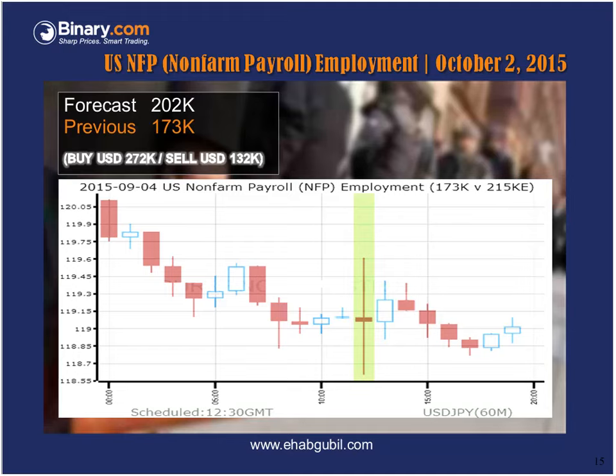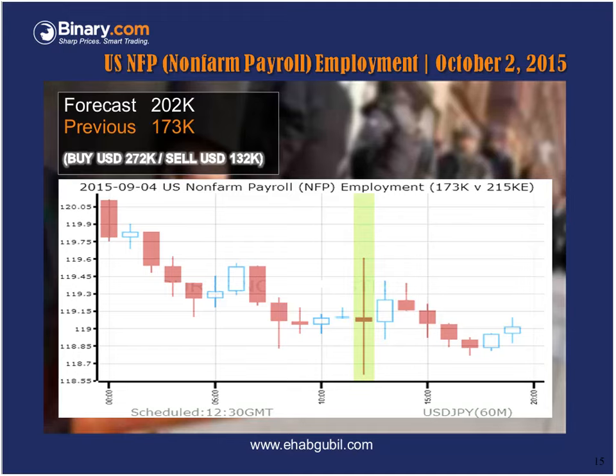So if we get a significantly lower release on the non-farm payroll number, that means 132,000 or worse, and slightly higher unemployment rate, 5.1% or more, I would be looking to sell the dollar against stronger currencies because of speculation for the Fed to potentially delay the timing for the first rate hike.